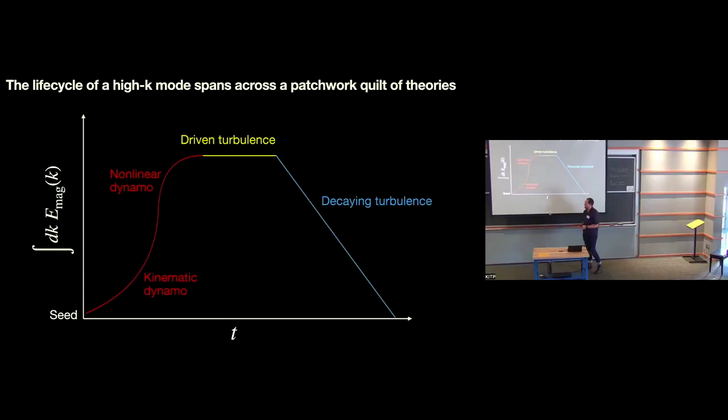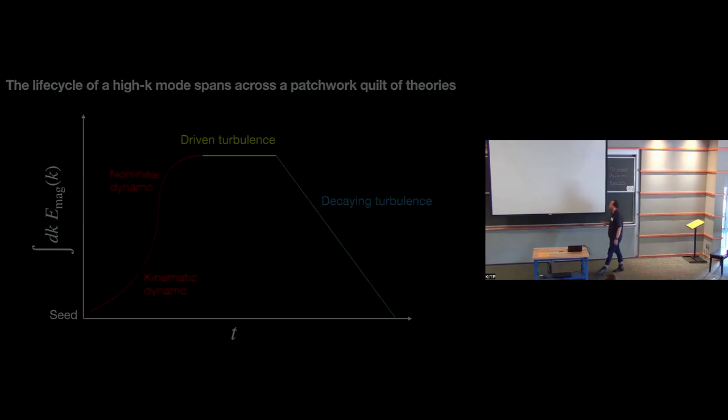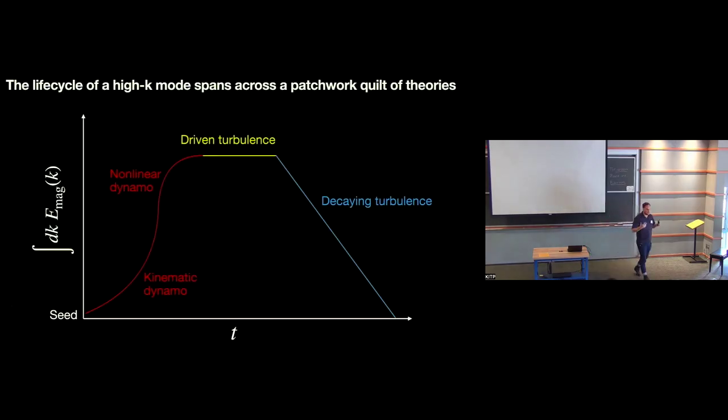When we're initially growing magnetic modes, growing essentially these high K modes in a turbulent soup, it undergoes a number of different phase transitions. The first phase I'll talk about quite a bit today. It's a kinematic dynamo. It's the fastest growing phase. Then you get into a secular growth regime, this nonlinear dynamo. And finally you get into driven turbulence where you're in a stationary state. And then if the source function turns off, just as it did right now, you get into a decaying state, as you can see over here.